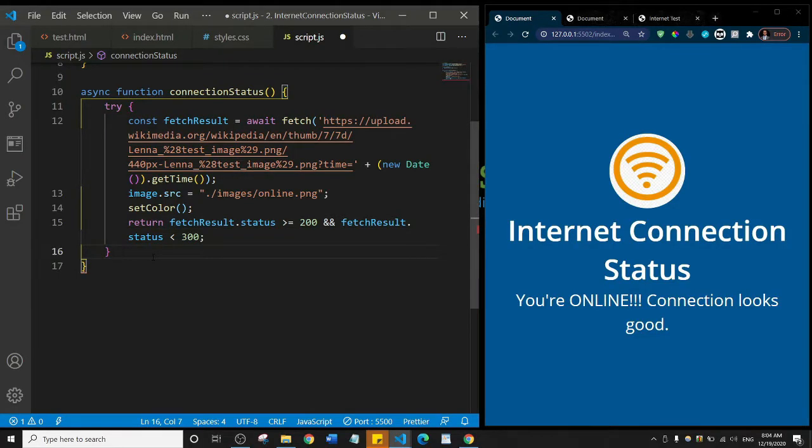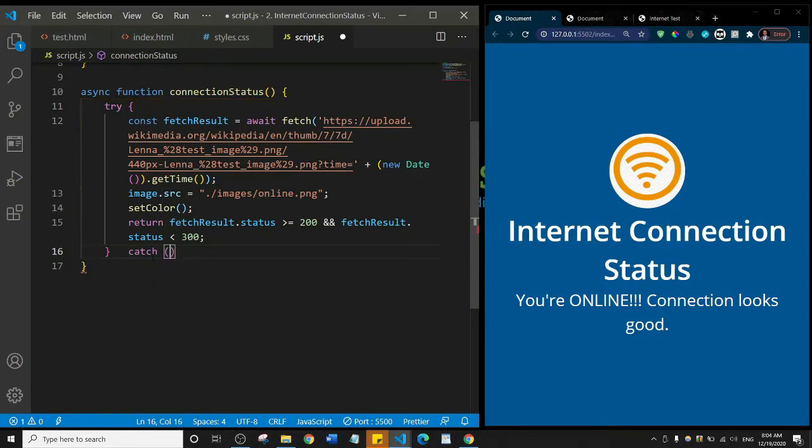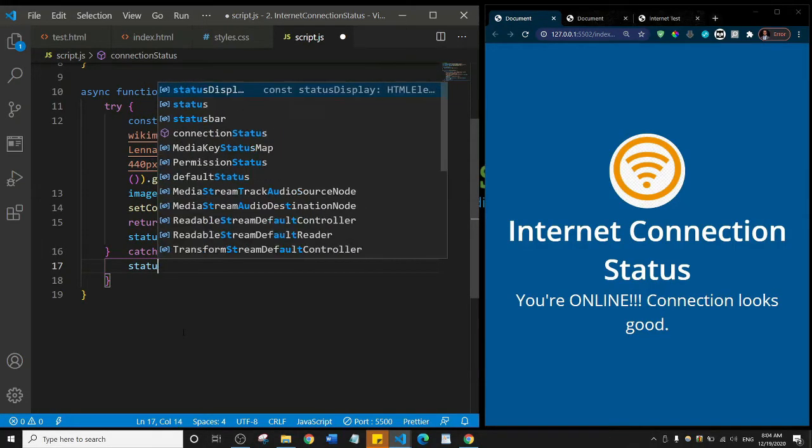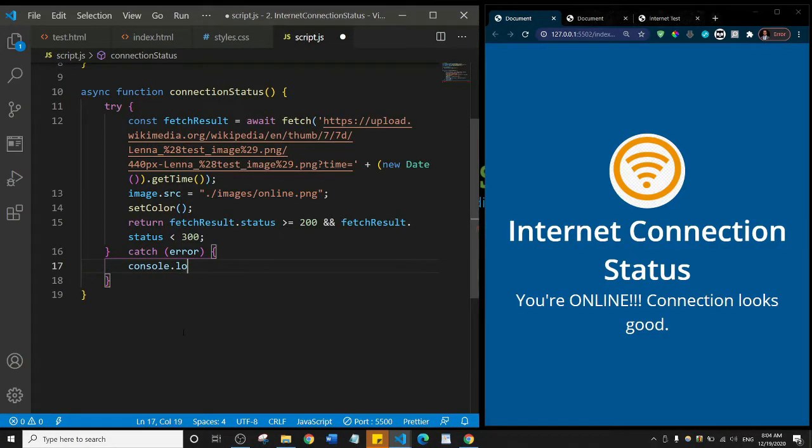Okay, so basically what I'm going to do is add a catch block here. So I would say catch, for if the operation fails, right? What do we want to do? So we'll throw an error, and basically I can just set the status display. So I'll say status, or maybe I should do console.log first. So I'll say console.log, and I'll just log the error. Okay, and so let's just see. I'll control save that.